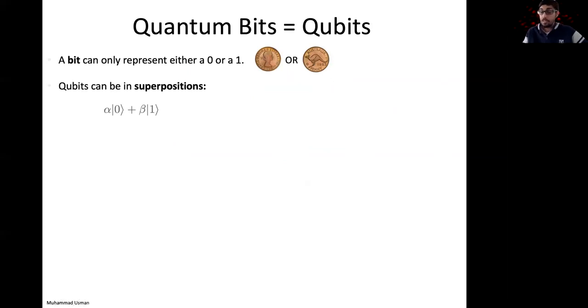However, in qubits, you can have 0, 1, or any superposition of them. By superposition, I mean you can generate a state which is alpha times 0 plus beta times 1. And now you can select values of alpha and beta. For example, you can have a situation where you have 90% of 0, 10% of 1. This is not available in your classical computer because remember, it can only be 100% 0 or 100% 1. So that is different in quantum computers. Qubits can be in superposition. They can be in any sort of combination of 0s and 1s.